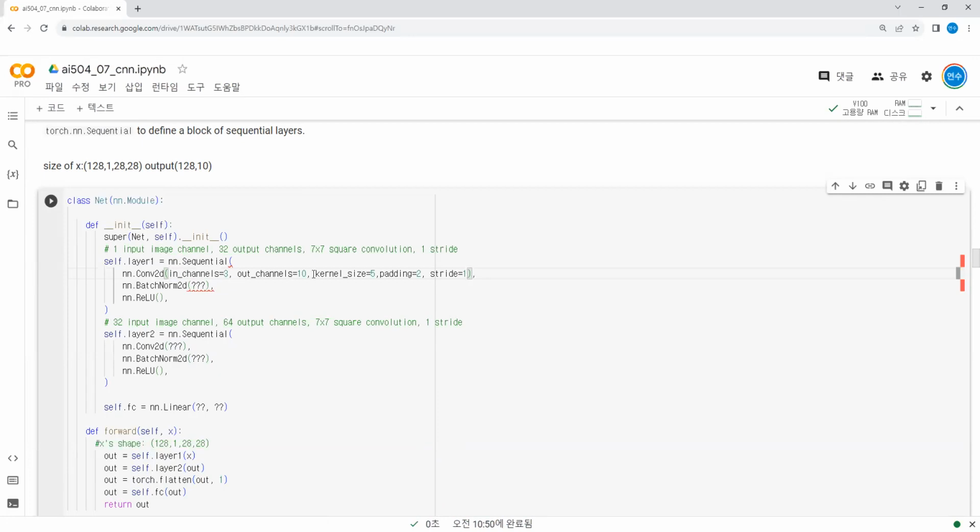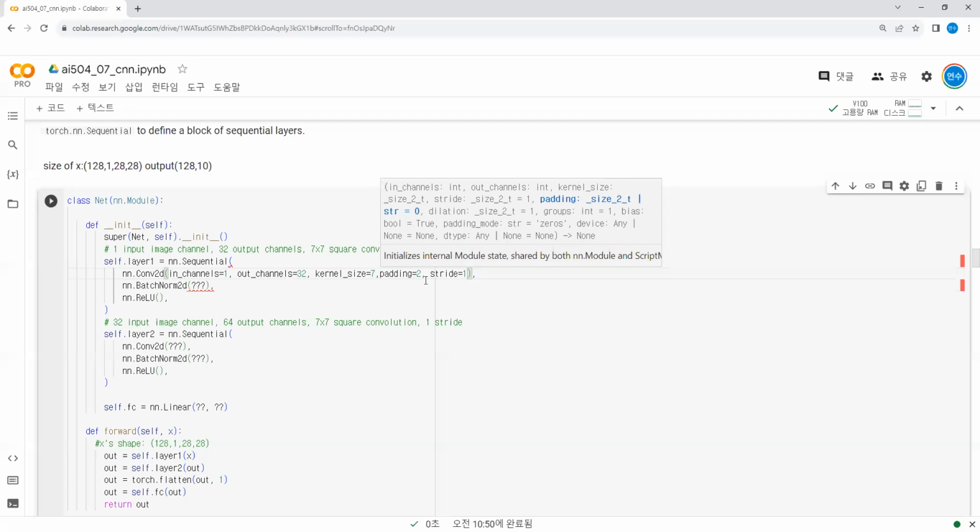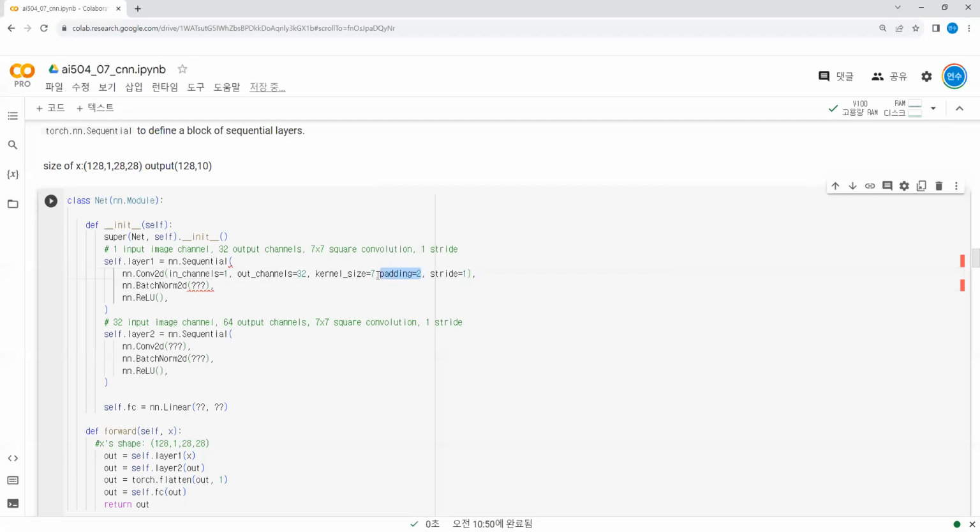The input channel is 1 and the output channel is here 32, and kernel size is 7. We did not need padding, and stride is 1, and batch norm is the same as the output channel, so it'll be 32.